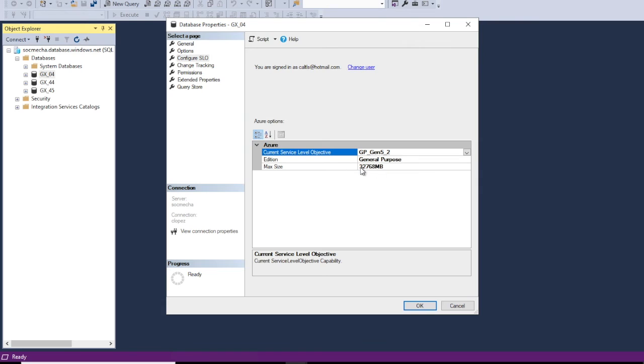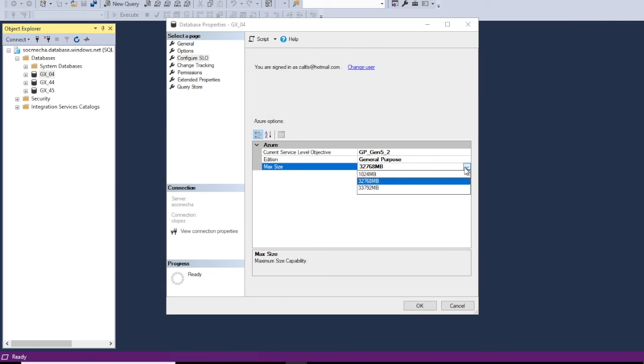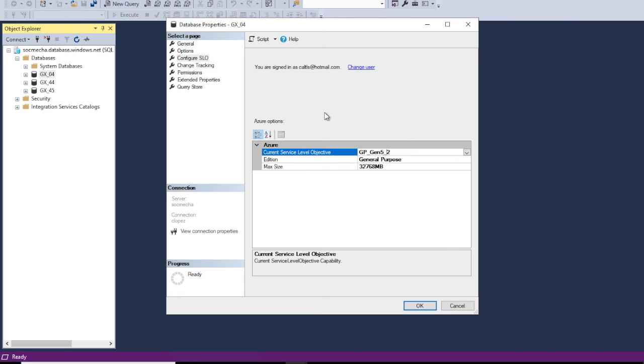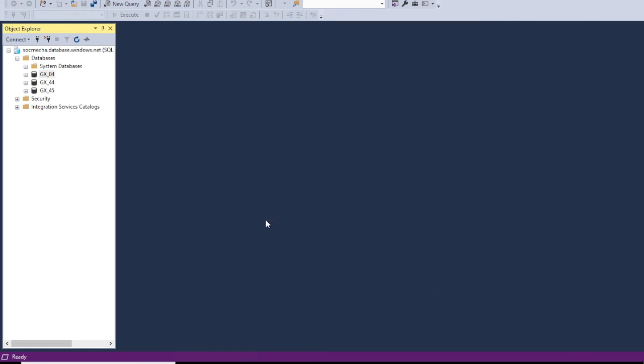So you have to be careful with that, because it changes the cost. So here is the max size of the database. You can change it. The default is 32 gigs, but you can change it to a different size, to 33 and 1 gigabyte at least. So that depends on the size of your database and the performance that you need. So you have to go and test. If you need more resources, you can change it from here. So that is the purpose of this graphical way, to show you.